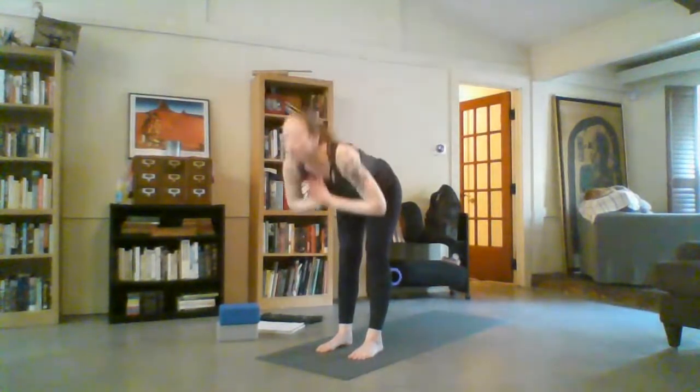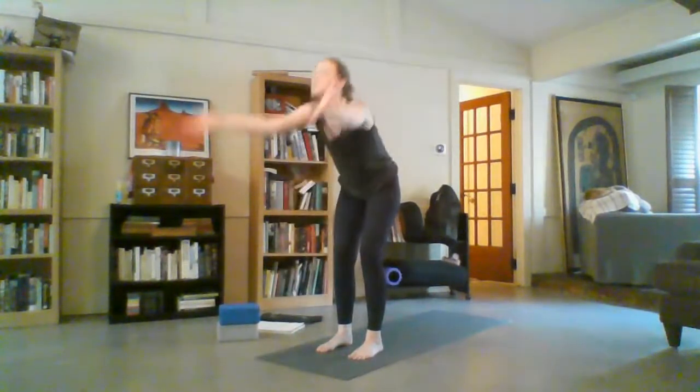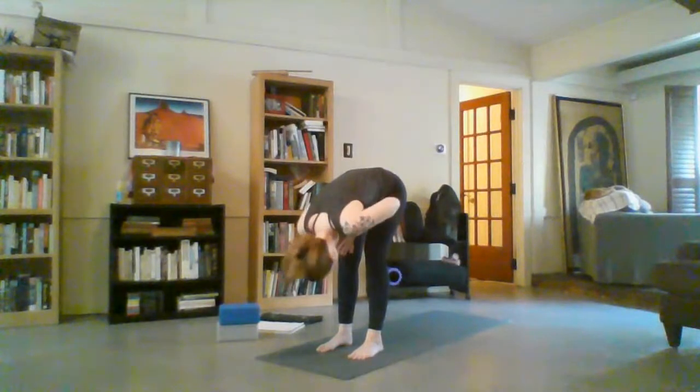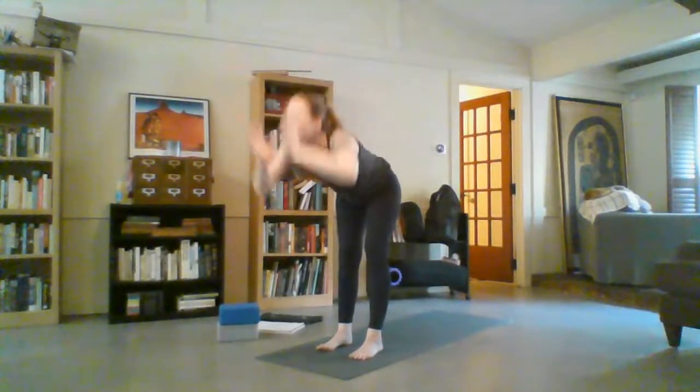Hands resting by our sides. Inhale through the mouth, look up, spread the arms wide. Exhale through the mouth, fold hands in prayer. Inhale, come up, arms spread wide. Exhale, fold. Inhale, up. Exhale, fold.